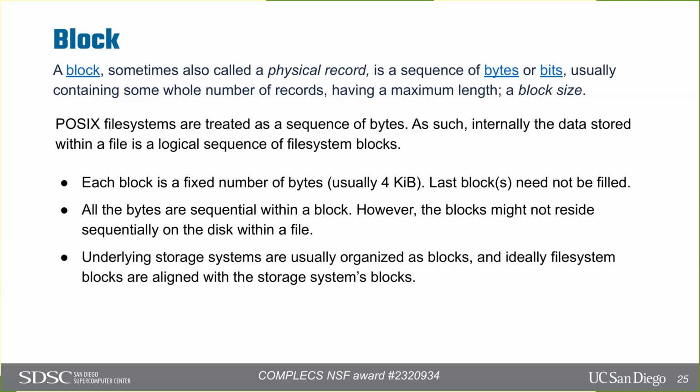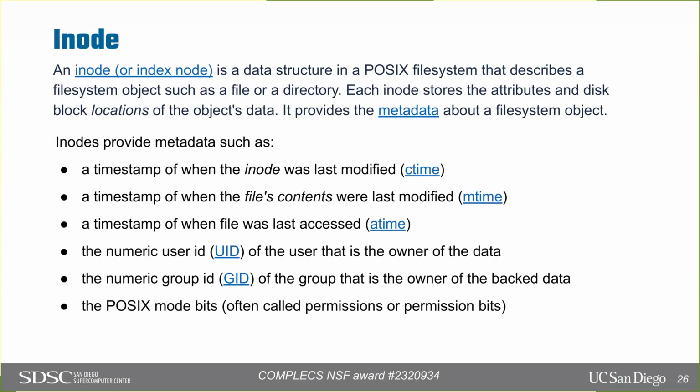But as you'll see, files are made out of blocks. But not all the blocks need to sit next to each other on the same physical part of, say, the spinning disk. It's the file system's job to understand where the different blocks are on the physical medium to reconstruct your file. And so that's what the last point is here. The underlying storage systems are organized as blocks, and the file system tries to keep these blocks aligned and accessible quickly together to reconstruct, say, your file when you access it, but doesn't necessarily have to be sequential.